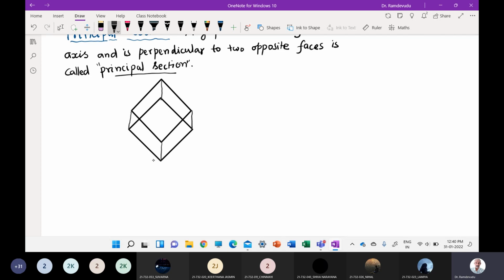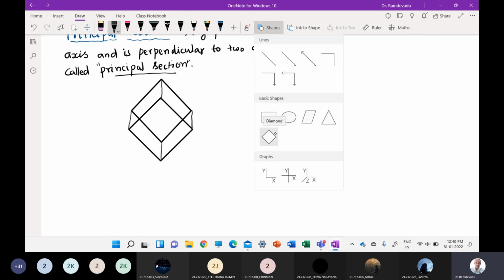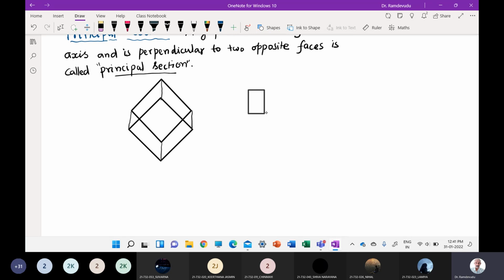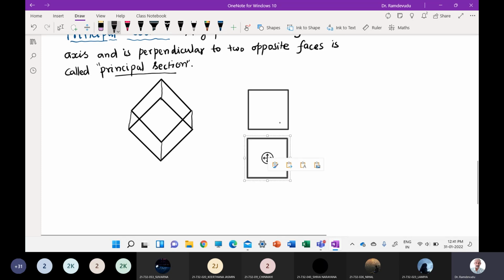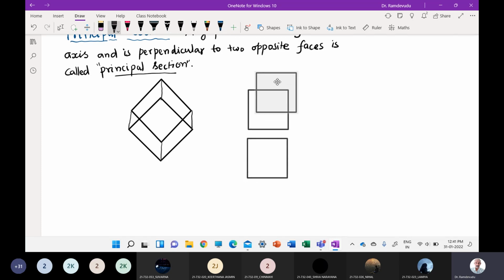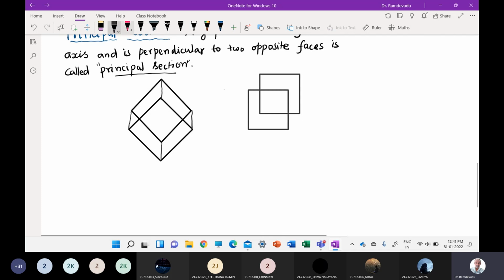Otherwise, if you want to see in a different direction, because the orientation is slightly different, I can take a different orientation to show you what exactly this becomes. So I now take something like a cube so that you can understand easily. One cube I'll take, then I take another cube, something like this. This is another cube I'm taking. Then I join these corners, this corner, I join this corner, I'll join this also. I get a slice cutting from that.